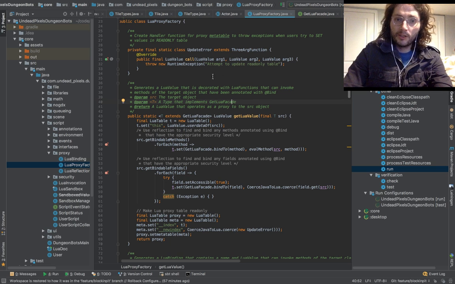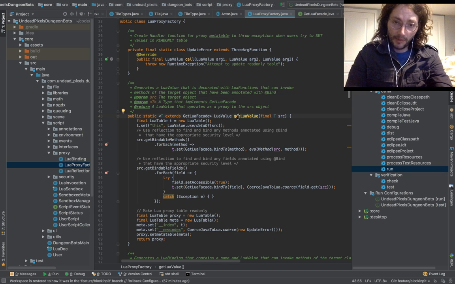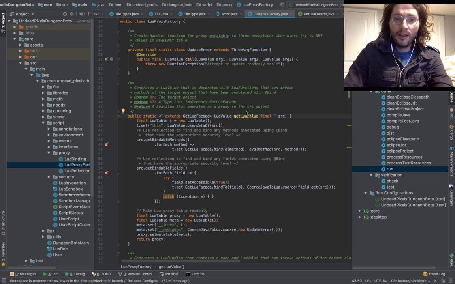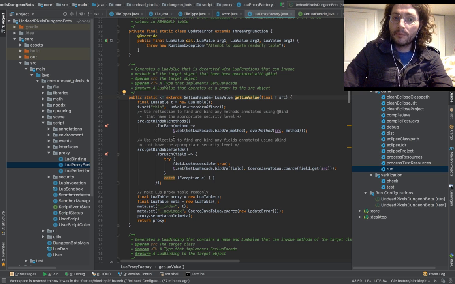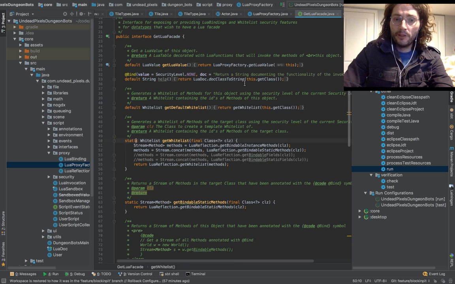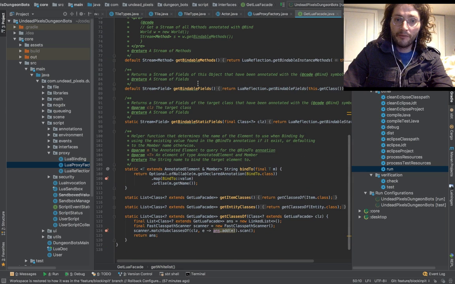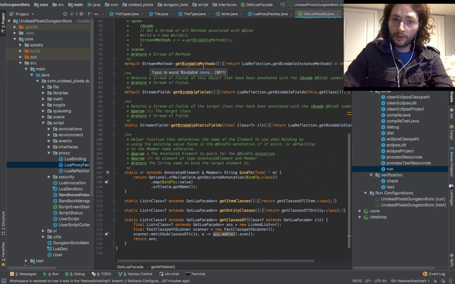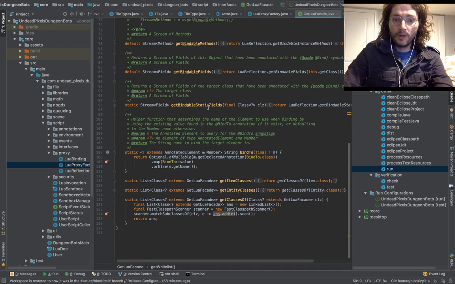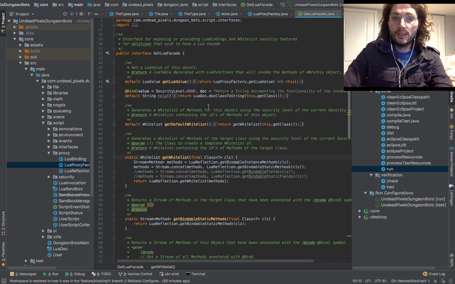So here's the Lua proxy factory. This is the function that generates the Lua binding, which is effectively just a Lua type that is invocable. So this creates that Lua type. And the get Lua facade mostly just guarantees that we have these helper methods for getting useful information, as well as the ability to get the... Actually, it includes a wrapper around invoking the Lua proxy factory, which is funny.